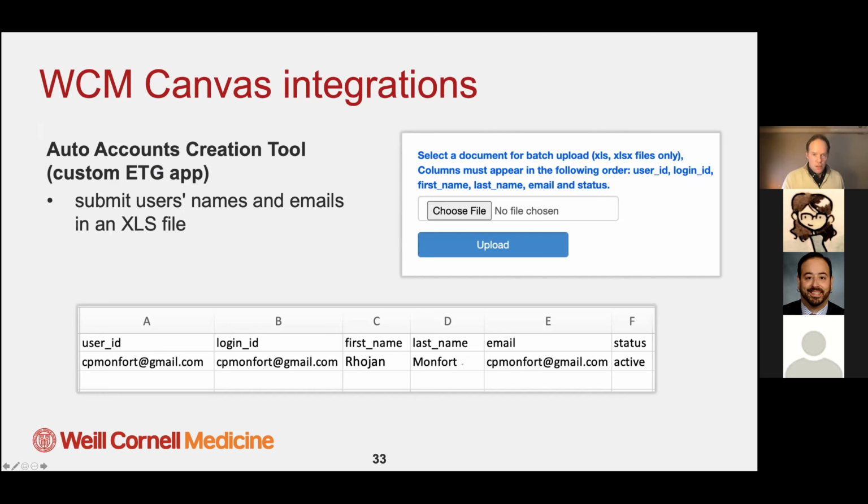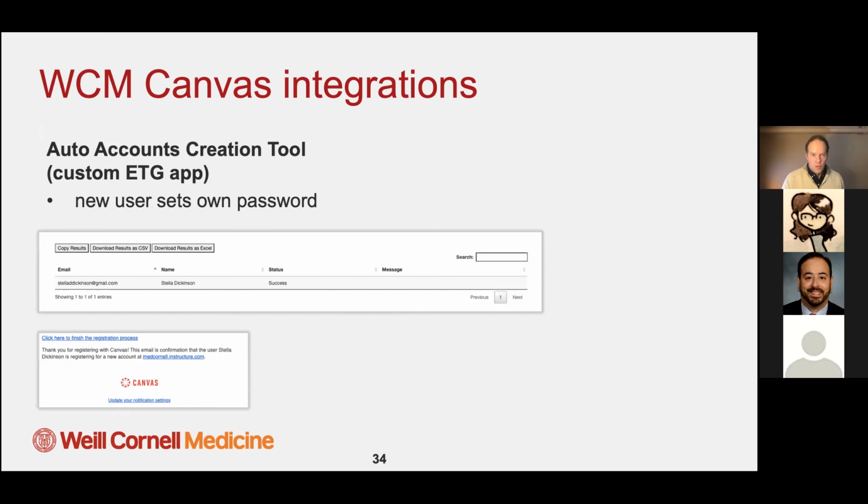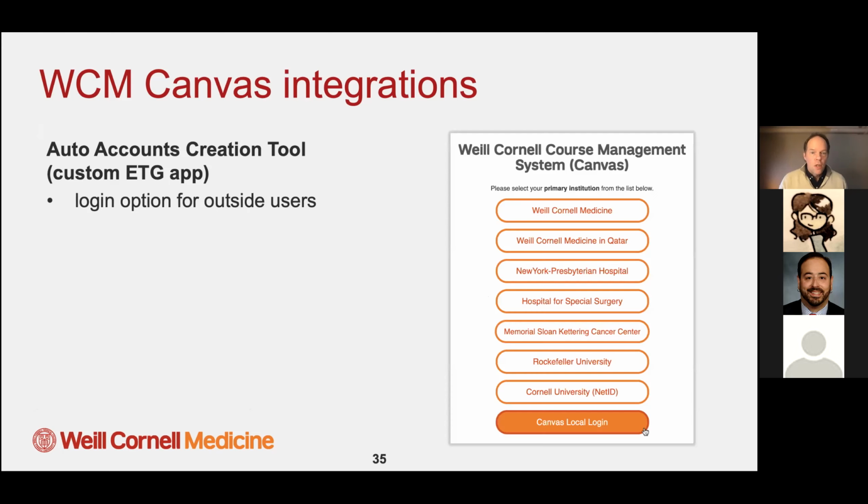Basically, you just take an Excel file here and import it into the tool. And then that tells you if you were successful or not, and how many students were added. Any new account would have an email sent to the user to finish creating their account by setting their own password. So this wouldn't use your CWID or any of those IDs. This is just a local Canvas account. So then these users would log in with that option on the bottom there.